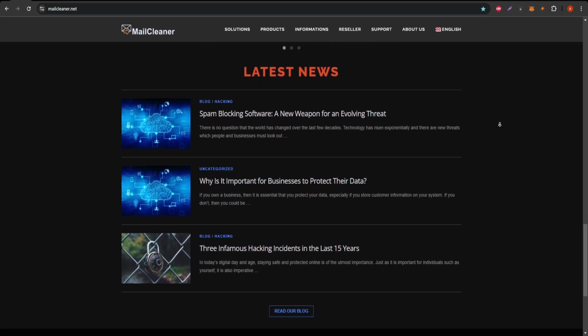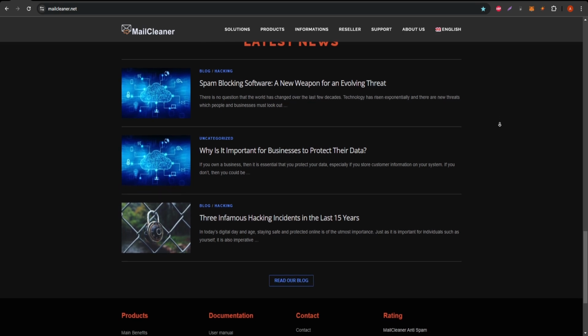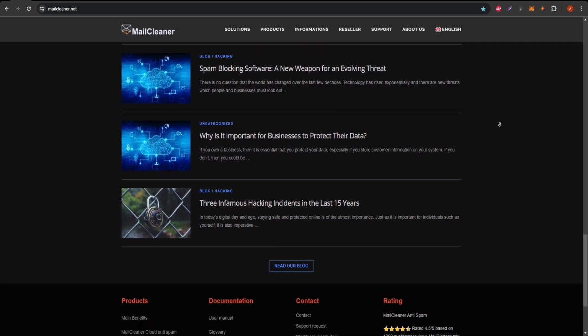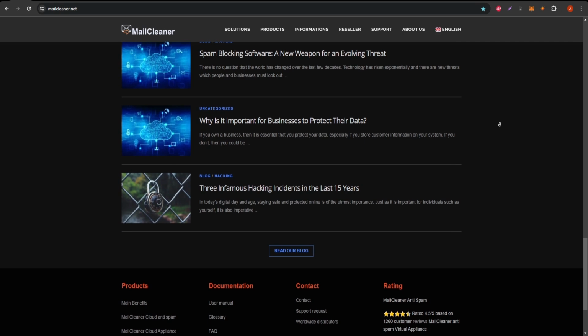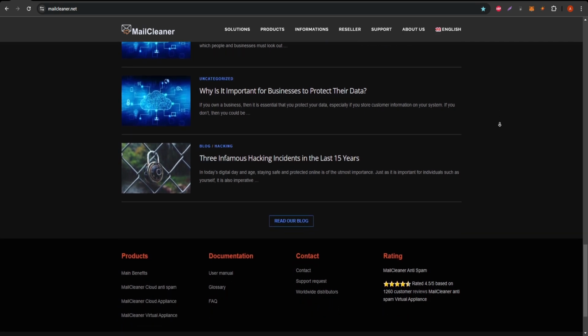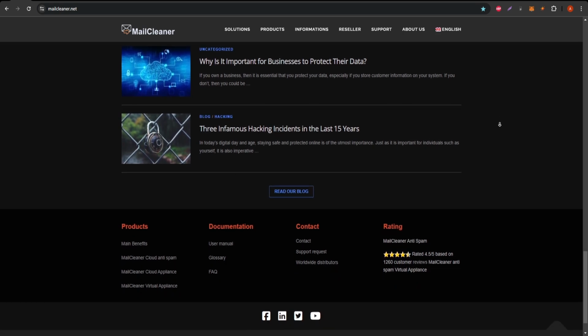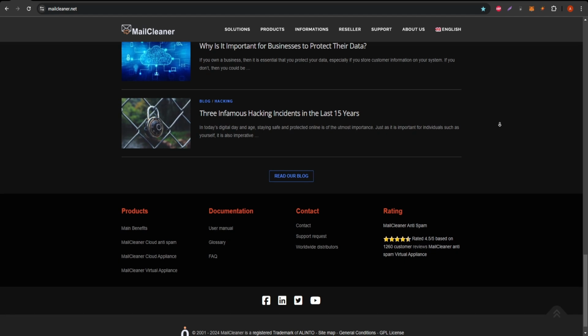In terms of cost, the premium version of Email Cleaner provides good value for users with high email volumes. Whether you're managing personal emails or a work inbox, the upgrade is worth it if you want to save time and maximize productivity.